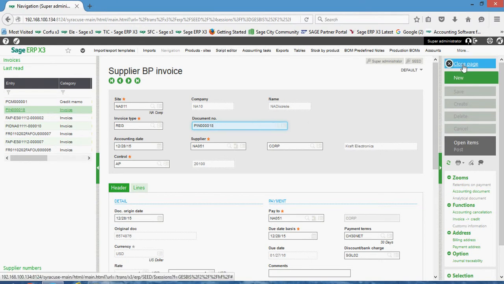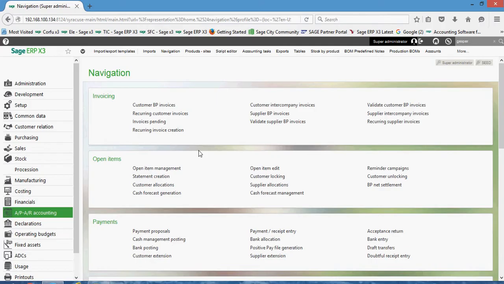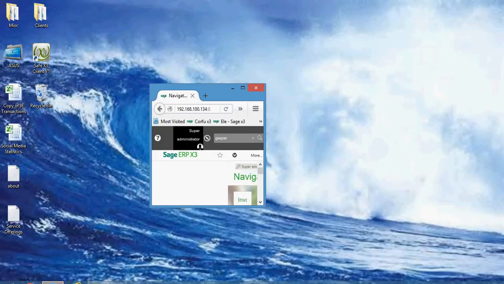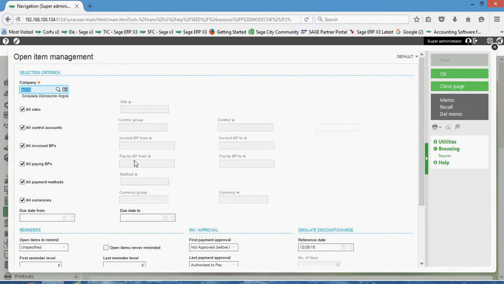Now alternatively, we can do this on a batch basis. If I close out of here, under open items, we're going to come to open item management. We'll specify the company that we want to run it on.